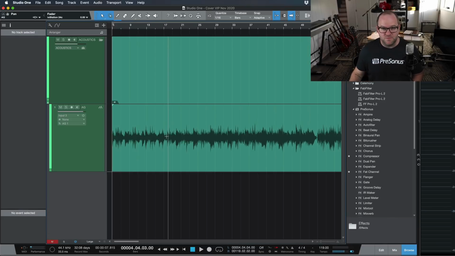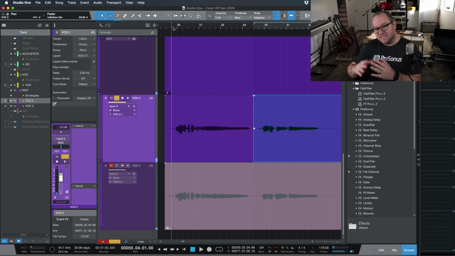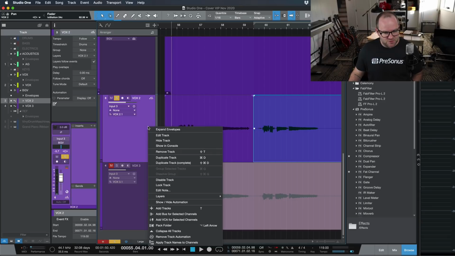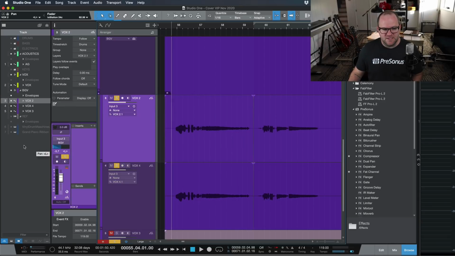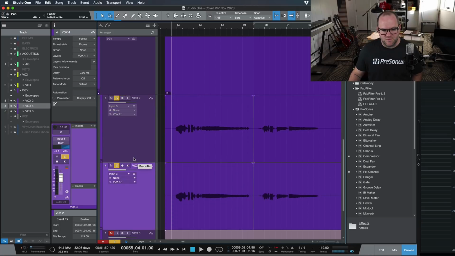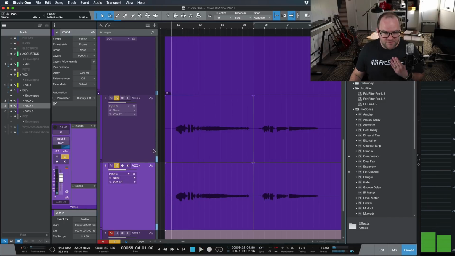Let me show you another example from this session. Okay, here's a background vocal. Now, if I want to turn that into a stereo sound, aside from the reverb that's there, what a lot of people will do is the same thing I've shown you. They'll duplicate the track, pan the first one to the left, the second one to the right, and they'll hope for stereo. It's not. That is still the definition of mono.